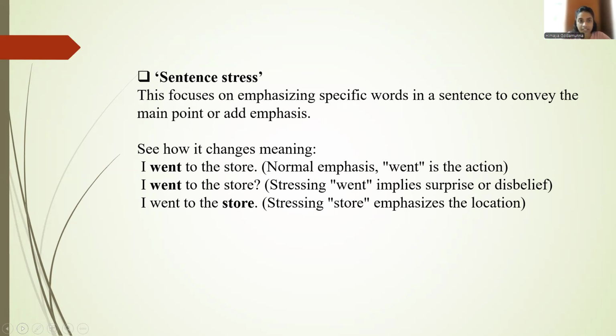Yes, sentence stress. This focuses on emphasizing specific words in a sentence to convey the main point of emphasis. See how the meaning changes. With normal emphasis, we can say the sentence, I went to the store. So it is an action. And second one, I went to the store. Here, stressing went implies surprise or disbelief. And the third one, I went to the store. Here, the stress is to emphasize the location.